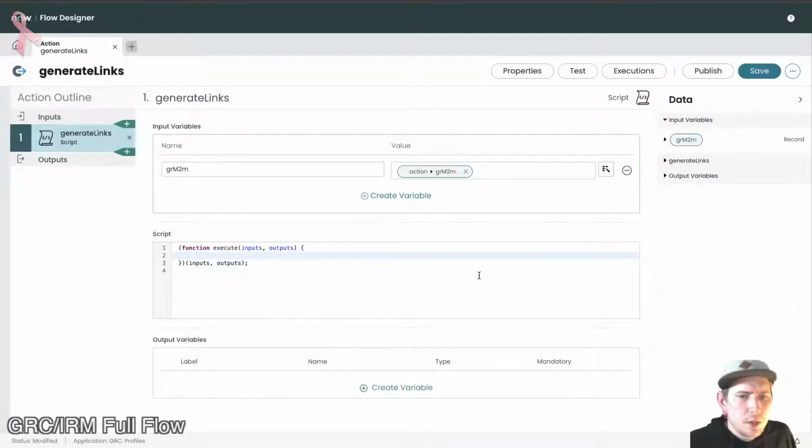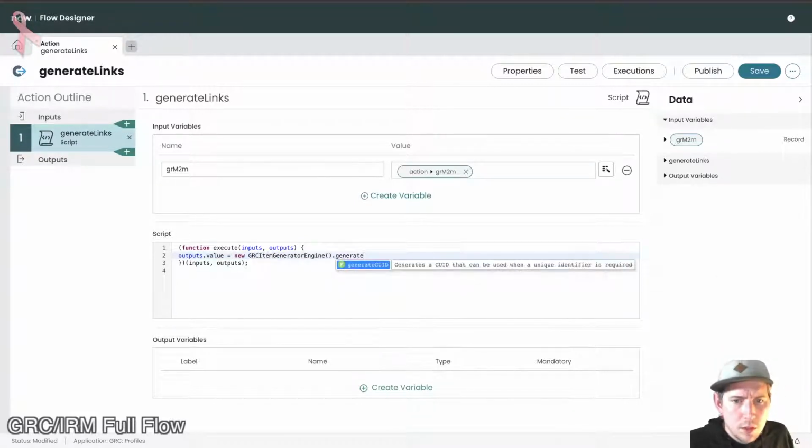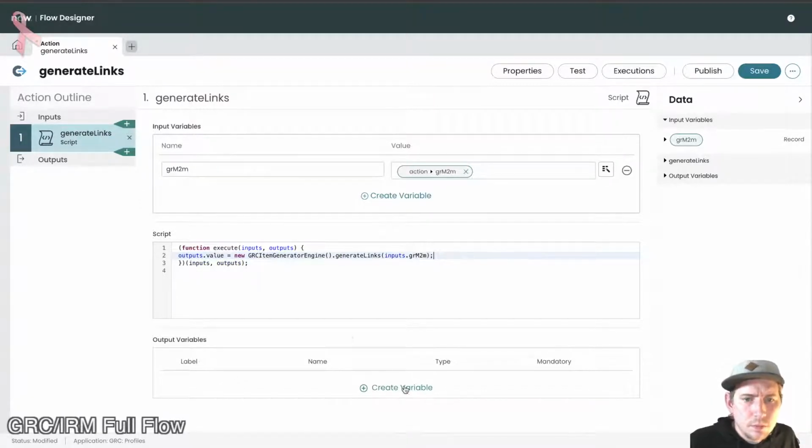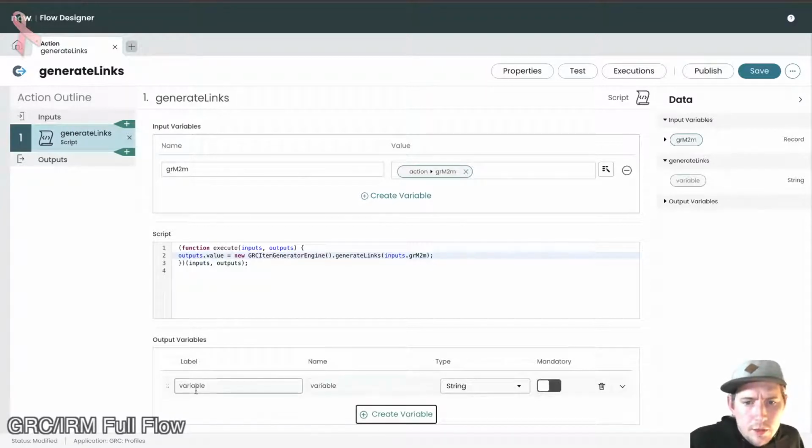So because I'm in SNGRC scope right now, all I need to do is, if I just put outputs, type outputs dot, I don't know what's coming back, so let me just do this, equals new SNGRC item dot generate links inputs.grm2m and create a variable.